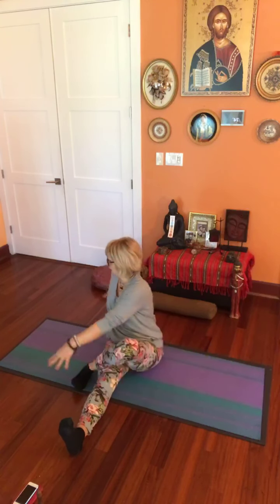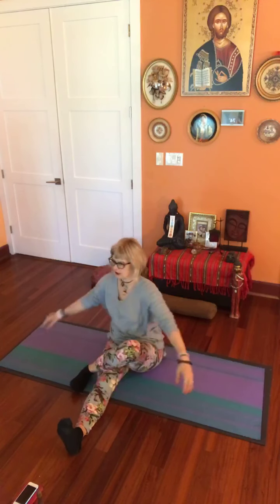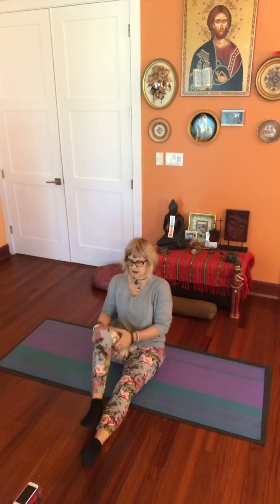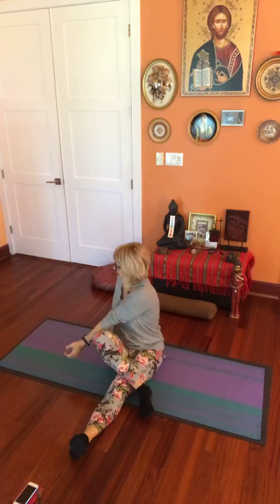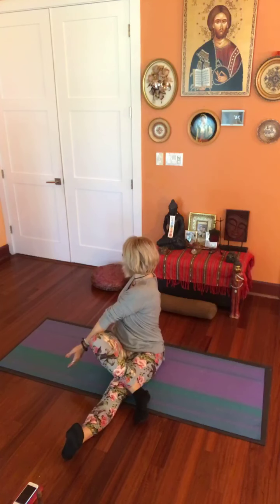Gently twist to the opposite side. And return. Good. Let's switch. We're going to take this right knee, take the right foot over the left thigh. Take the left elbow to the outside of the right knee. Lengthen it, twist, look over that right shoulder. Four deep breaths.